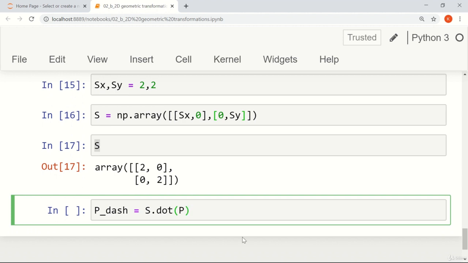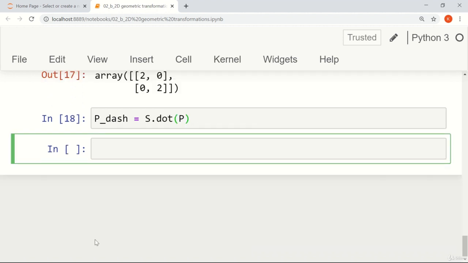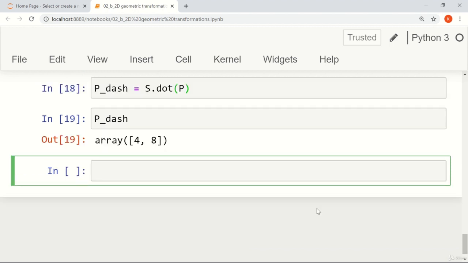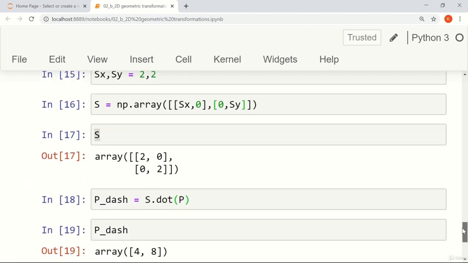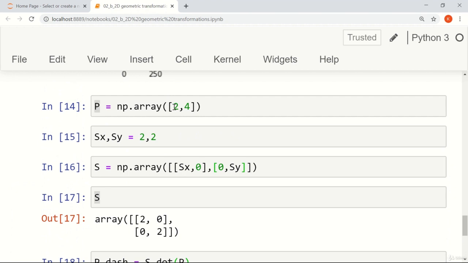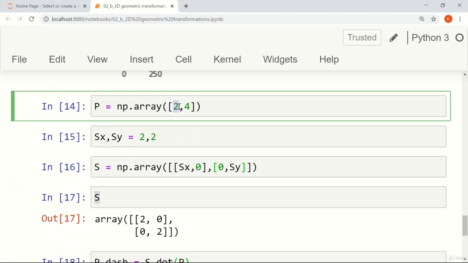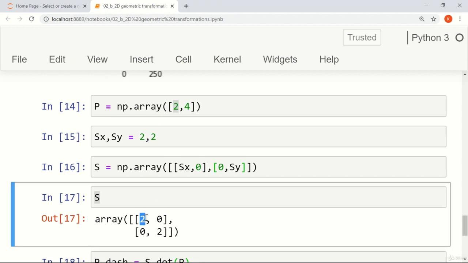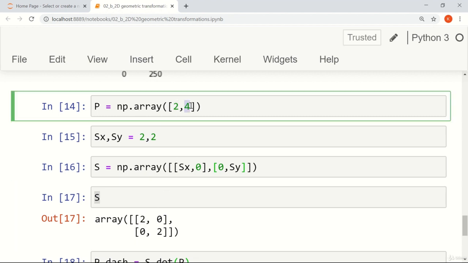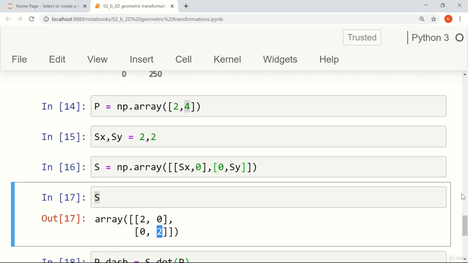If you see P dash, it has two components, 4 and 8. As you can expect, 2 is the x coordinate, scaled by 2 and moved to 4, and 4 is the y coordinate, scaled by 2 and moved to 8.